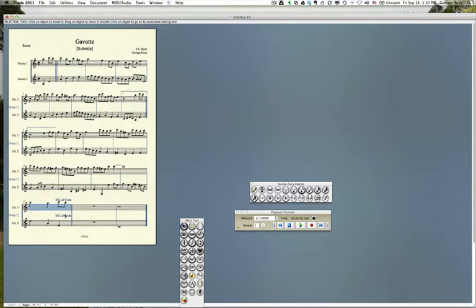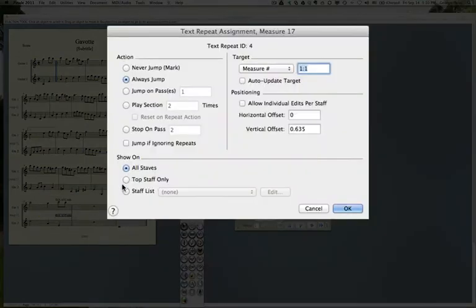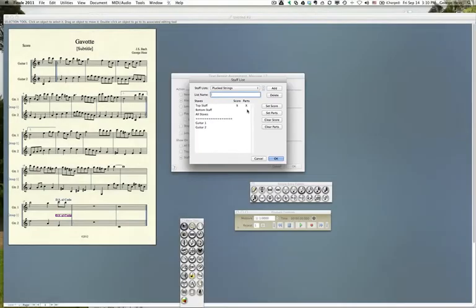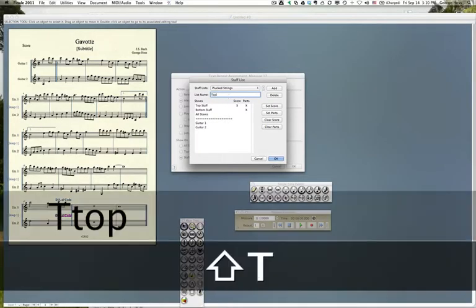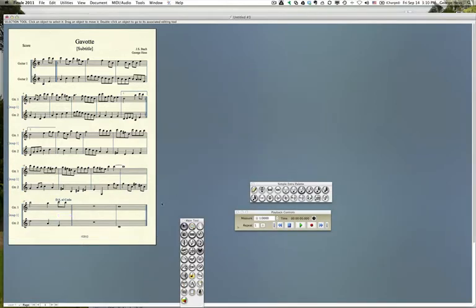Oh, but you see I got it on both staves, and that would be nice if it was doing parts, but since I'm not, let's go ahead and edit that. And we're going to create a staff list here. And the staff list, we want to see that on the top score and parts. We only want to see this on the bottom part. So we'll call it top and parts to give it a name. And click OK, and that way we can use it anytime we want. And so now you see it only shows up on the top.